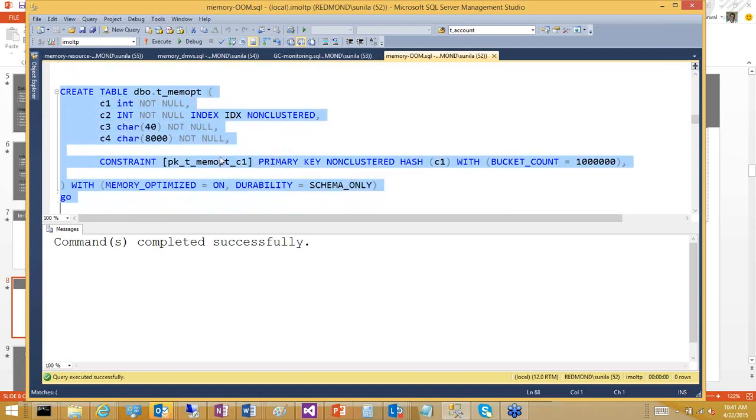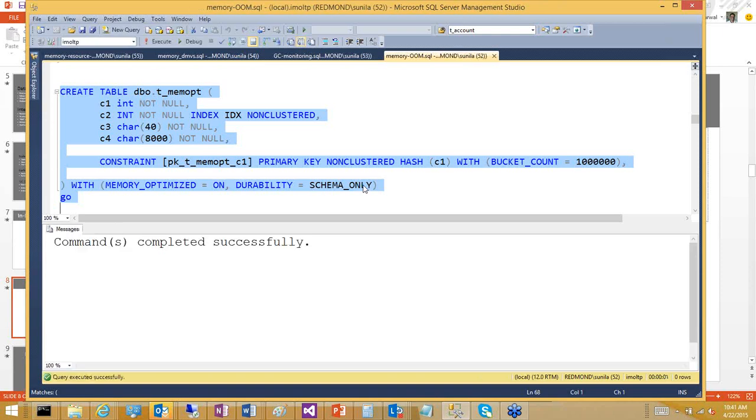So I'm using the database, and now I'm going to create a table. I'm creating a memory optimized table. So let's just look at it here. I'm creating an index which is a non-clustered index. This is a range index that I'm creating, and there's a hash index that I'm creating, and I have a primary key on it, right? And in this case, I said durability schema only, which means I do not want the data of this table to be durable. This is not the default option. The default option is schema and data, which means not only do you persist the schema, you also persist the data. So let me create this table.